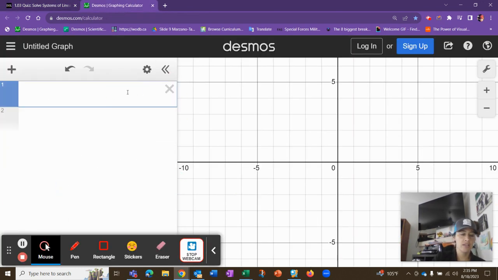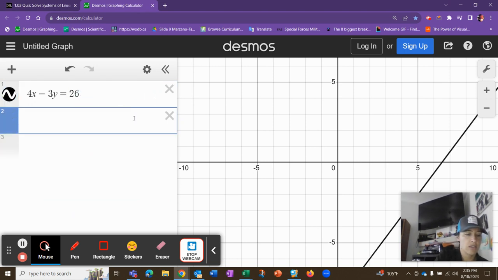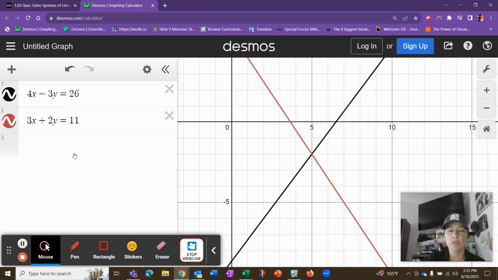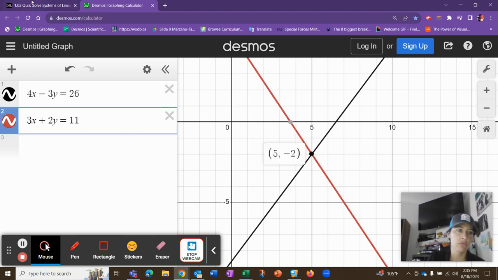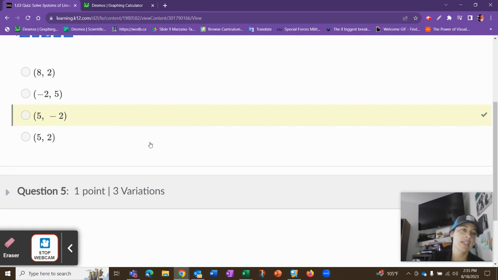There's no fractions. They'll paste on the same line, but I know that this one, Control X, Control V. I'm a big believer in technology if you haven't noticed. So even those little shortcuts, all the shortcuts you guys find out there, use them. Time efficiency. 5, -2. 5, -2.